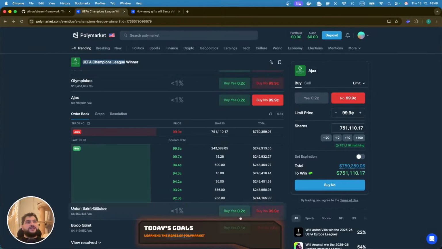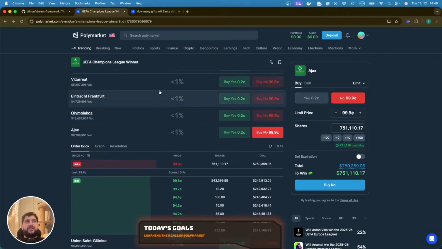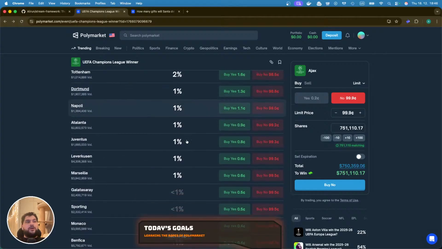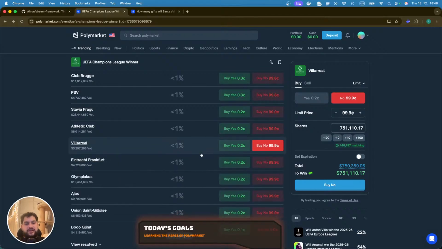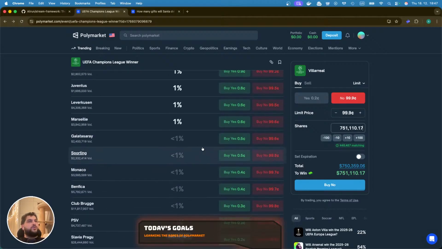So there is a time premium now. You can get 1 cent for all this period, which is quite big. Actually, there are much better deals on the prediction market that you can get with the time premiums. For example, if a football match just finished, usually people don't want to wait 2 or 3 hours to cash out. They just want to sell their position on the market immediately, and this is where you can step in. You earn 1 cent basically per hour, which is 1% per hour, a pretty cool APR. So if you can do that, why not? This is also what I want to be doing.